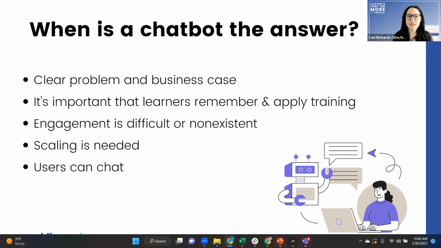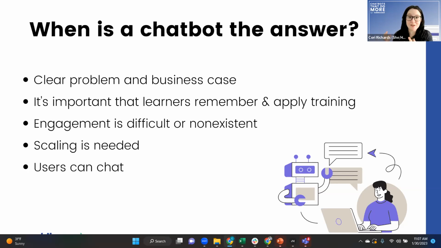And a reinforcement chatbot might be necessary if it's important that someone's going to remember and apply their training. So there's, I'm sure, a use case out there where maybe in the training, we don't need to remember everything. I'm thinking there's a couple of compliance trainings that maybe I fast forwarded through and I got everything I needed. Maybe I shouldn't say that out loud. But you get what you need and then you can move forward. You maybe don't need to remember everything.